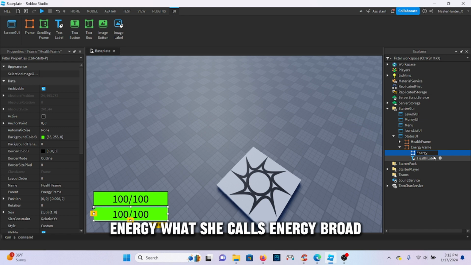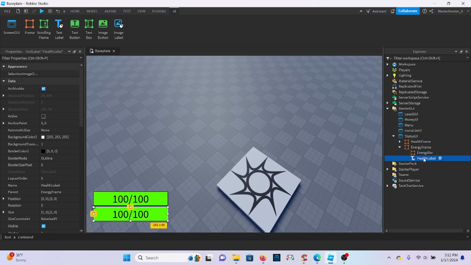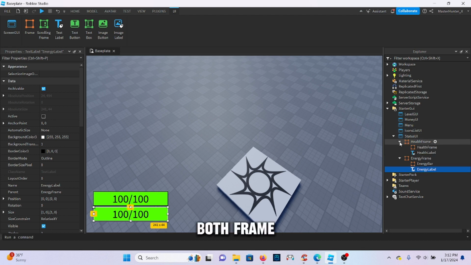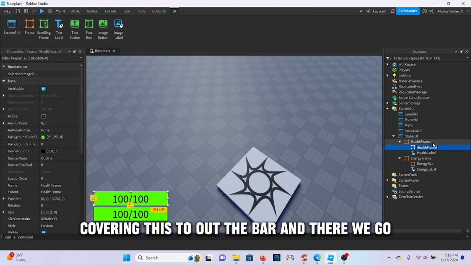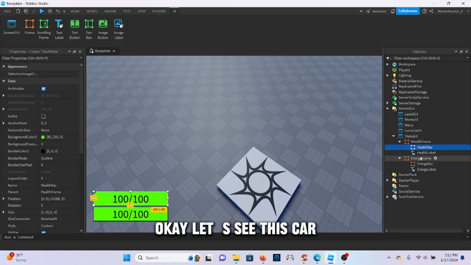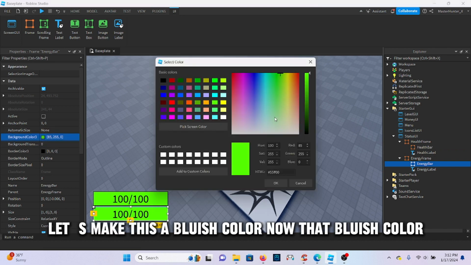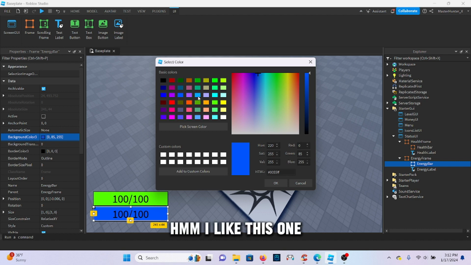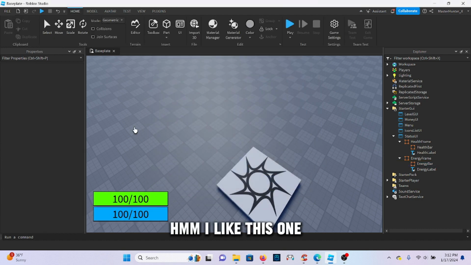I'll rename these to energy bar, energy label, and the frame to output bar. Let's make this a bluish color. I like this one.